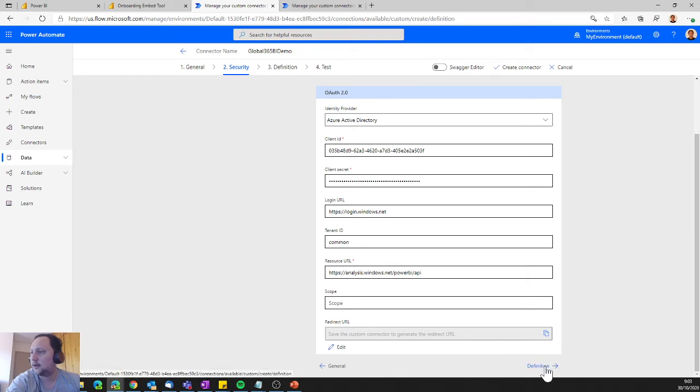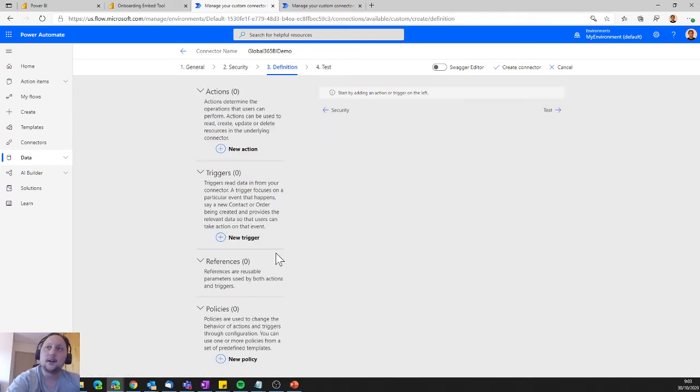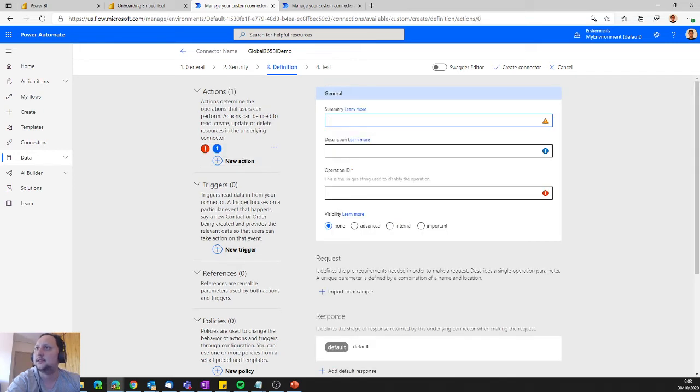In the blank definition, here we have to add a new action, for example, get groups or workspaces. So I'll call it Get groups, all workspaces, and the operation ID is GetGroups.